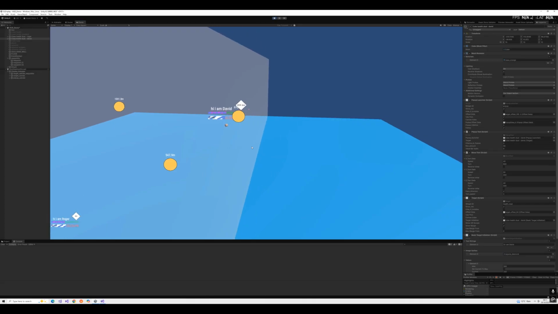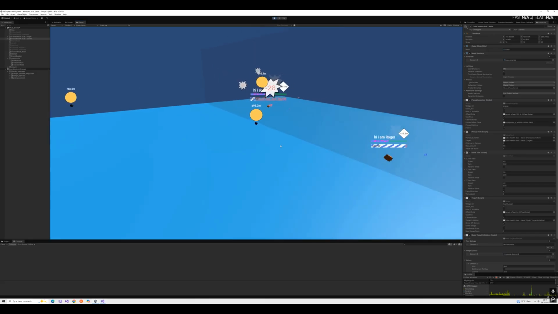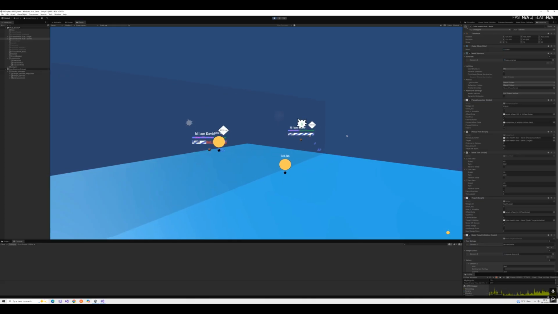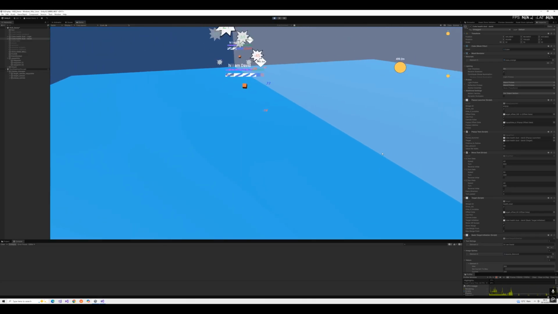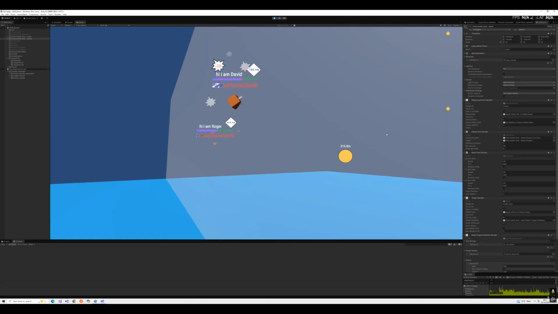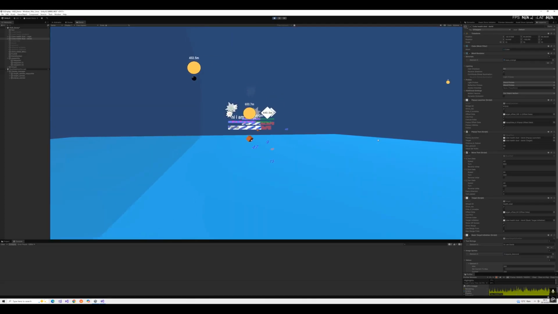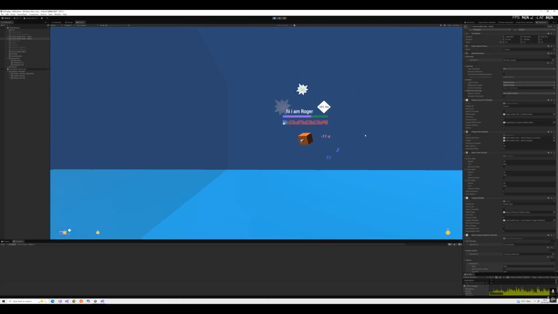what you find is that, again, that's the way we've rigged this up. The waypoints are always coming to the front, your quest markers or whatever. You may want to do the reverse, that's up to you in a game, but in this example, they're going to be in front of everything. So we're trying to get these 2 lined up together. Can you see the nearest one? David's UI at the moment is in front. Definitely you can see that as he is nearer, his UI is in front of Roger's.